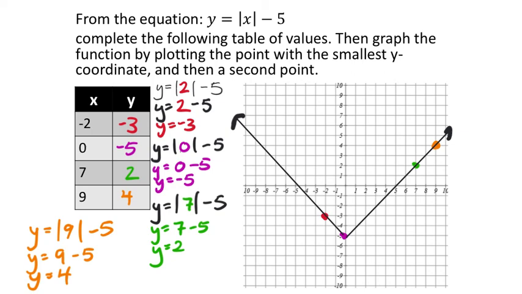And that's a good point. If you need more values to really see what's happening, what I would probably do on this one is I see I got negative 2, 0. I would probably go up to 2 and see what happens. And then you would see that it would, in fact, go through this point right here. And, of course, you could find all these other points. Once you see that pattern, you'll see that it goes down and then it shifts, and then it's a straight line. So that's the nice thing about these absolute values. It's straight until it shifts, and then it's straight again, just in a different direction. But just like the parabolas, it is a reflection. It's got this line of symmetry right here. It's practically a reflection over that line.